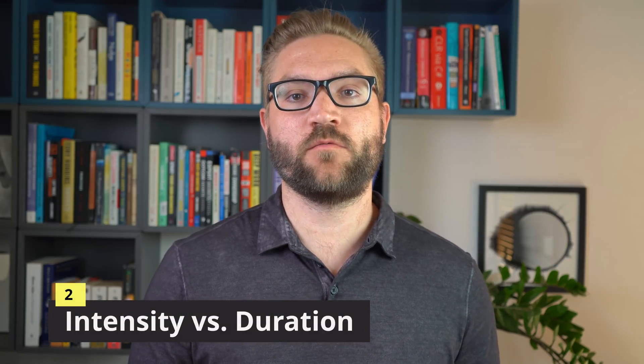The second essential habit is to focus on intensity versus duration when it comes to study time. I used to study for maybe four, five, or six hours straight. While I felt like I was learning quite a bit, looking back I definitely was not making the best use of my time. There was a diminishing return at about the third or fourth hour because while I was sitting there watching something or working on a project, I found I was getting distracted too easily — going to YouTube or social media.